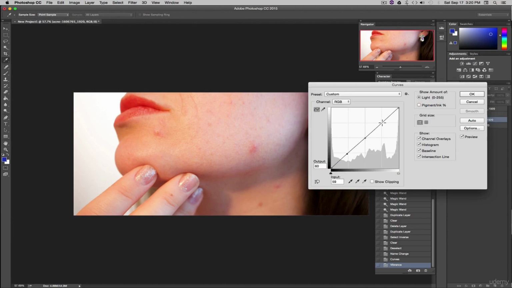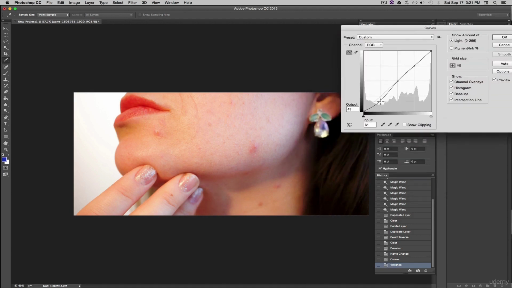Okay, so we'll make our 3 points again. Now you don't have to do this, but I just like to do that. So those are 3 points. Now on the bottom here, we'll just darken the overall image. And you can see it's happening in just the hair there. Okay, and that doesn't affect anything else really. Okay, or we can go to the mids. Okay, or we can go to the highlights.